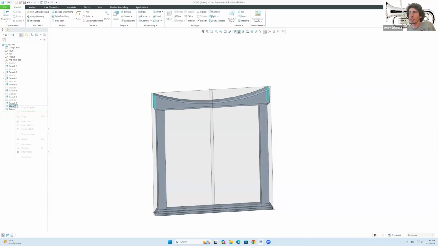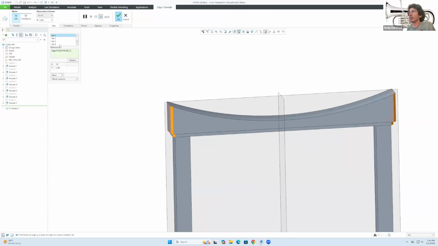Maybe what I'm gonna change in my chamfer, let me edit these guys, is that I'm gonna get rid of that one. I get rid of that one too. 15. No, who's 16?